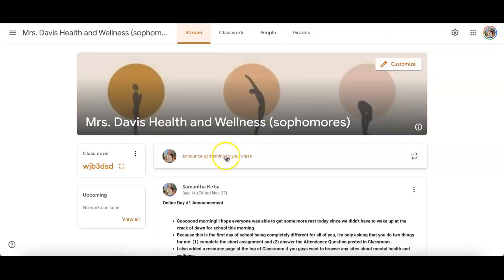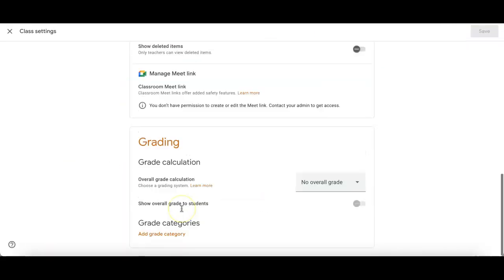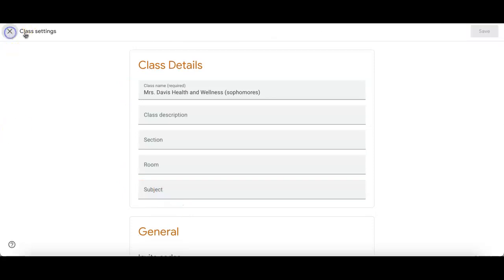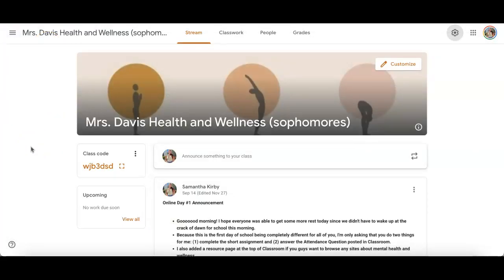Now, mine looks a tiny bit different than what a student's view is, but mainly this is what a student's view will be, except they won't have the grades and they won't have the same setting areas as me, but that's okay. But this is my final interactive module for EDCI 270.